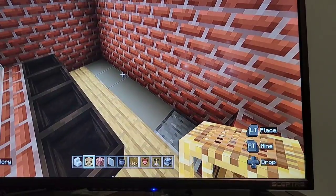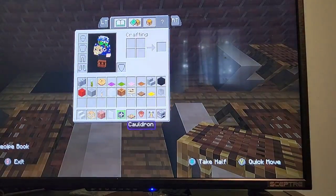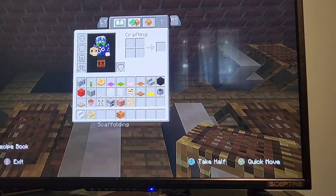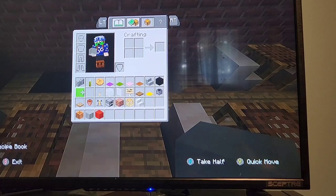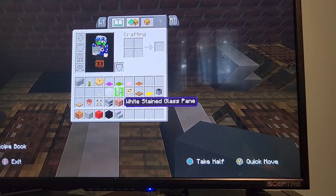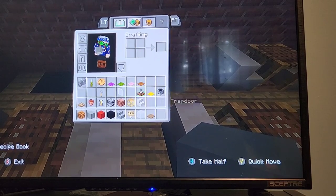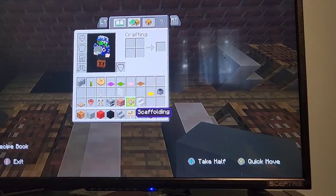So all right, now what we're gonna do is put these materials away for now. We still need them, but we're gonna put them away. We're gonna need the composter. We can actually put these away too. Go ahead and grab composter. Grab your light gray, so grab anything that's concrete. All right, grab your polished andesite stairs, grab your birch sign, your white stained glass, and your spruce trapdoor, and of course I forgot item frame.